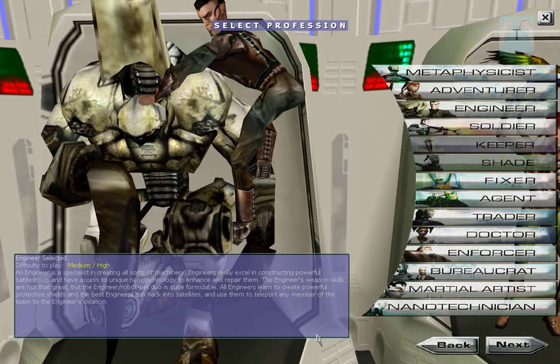Engineer selected. Now, the engineer is a medium-high, and an engineer is a specialist in creating all sorts of machinery. Engineers really excel in constructing powerful battle droids and have access to unique nanotechnology to enhance and repair them. The engineer's weapon skills are not that great, but the engineer-robot pet duo is quite formidable. All engineers learn to create powerful protective shields, and the best engineers can hack into satellites and use them to teleport any member of the team to the engineer's location. Ooh, that's kind of cool.